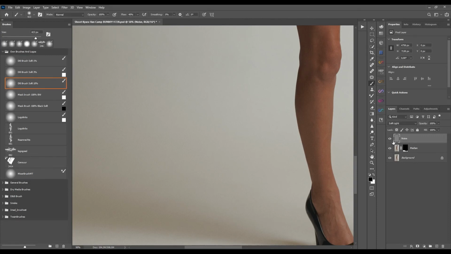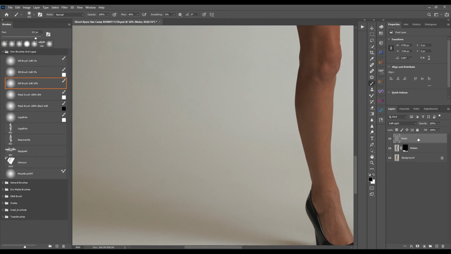But now we added noise to the entire image. We just want to add noise to the part we have painted in the median layer. So we're gonna create a clipping mask, which is just you telling Photoshop to apply this noise only to this part we have painted in.